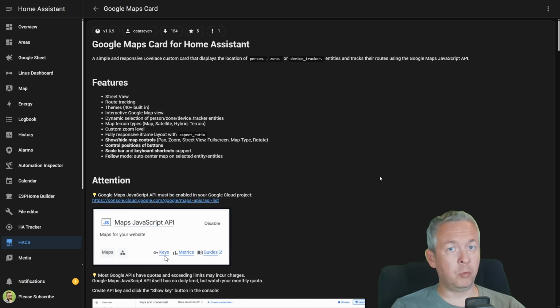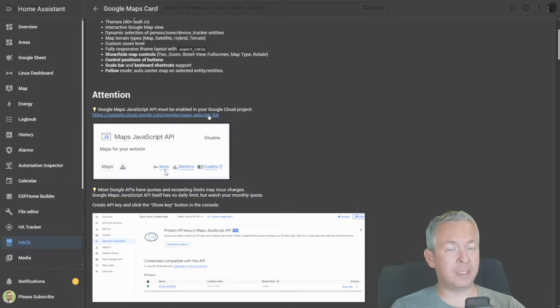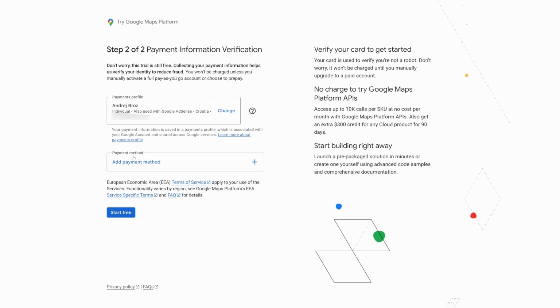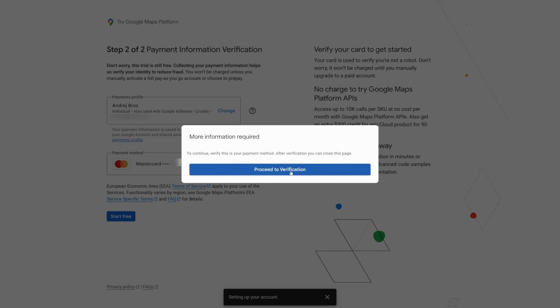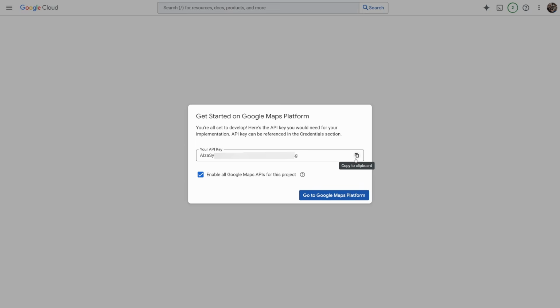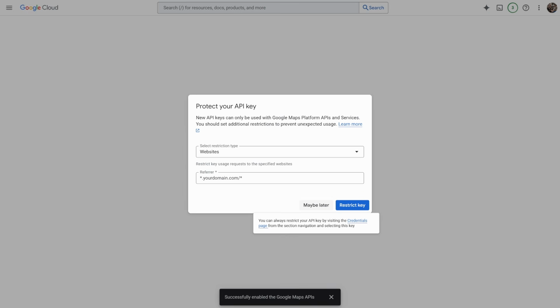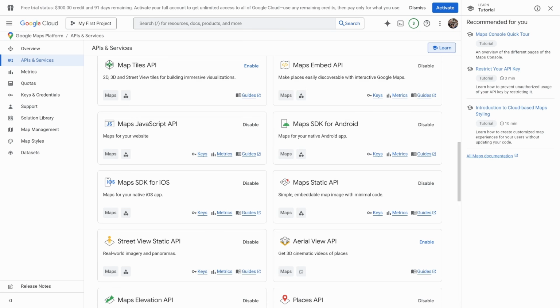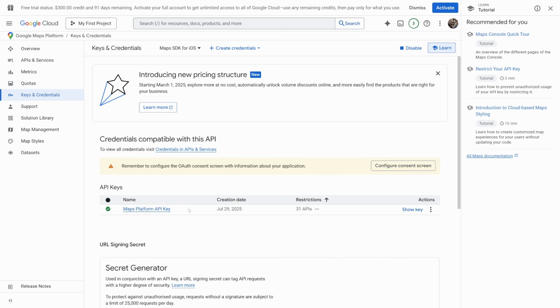Now you need to head over to Google Cloud Console. For that, use the link down in the video description or just click on this link in the GitHub repository. I needed first to verify my account with the credit card. And yes, this is a billable service. I'll be talking about that in just a couple of seconds. After you verify your account, you have to enable the Maps JavaScript API, and you need to copy the provided API key. Restrict it to only Maps JavaScript API if you want, and also for further security you can tie it to your Home Assistant IP address or HTTP referrer. Boom, you are ready to track.